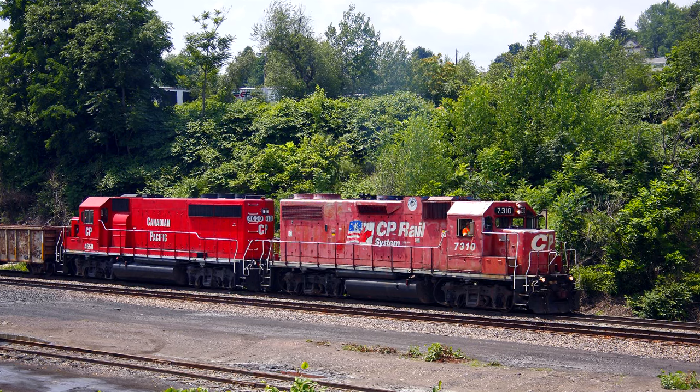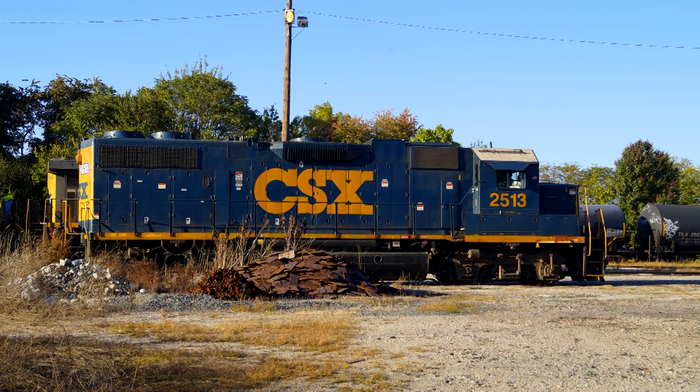Both the GP38 and GP40 were fairly strong sellers, together accounting for more than 2,000 locomotives built. In 1972, EMD introduced an updated -2 series, replacing the GP38 and GP40 with the GP38-2 and the GP40-2.